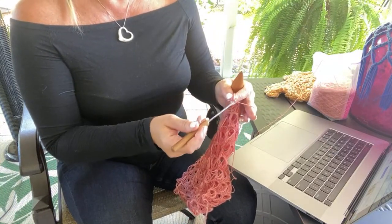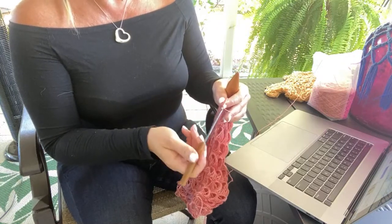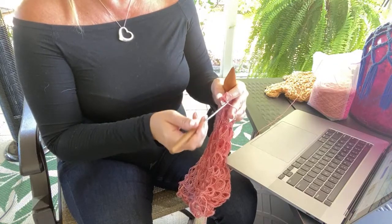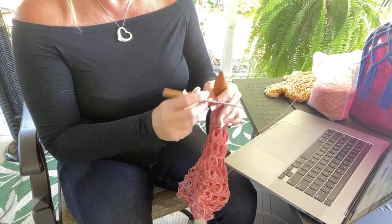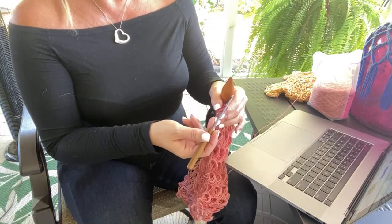So we were at the point where we were going to crochet 5 stitches into those 5 loops. So remember yesterday we talked about the fact that when we're clustering 5 stitches together, in order to maintain our same stitch count, we need to put 5 stitches into that clustered set of stitches.